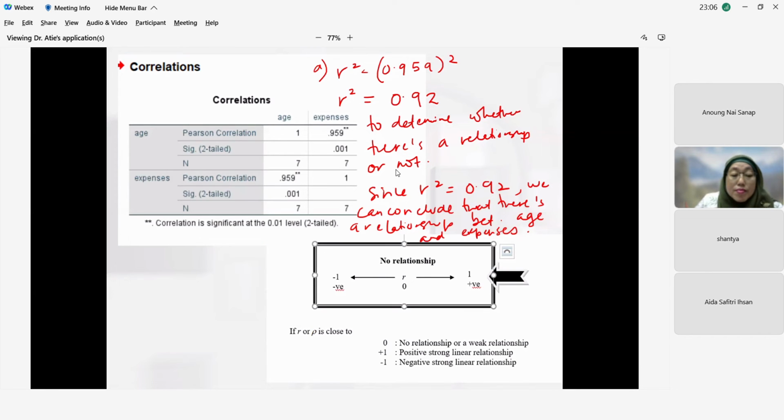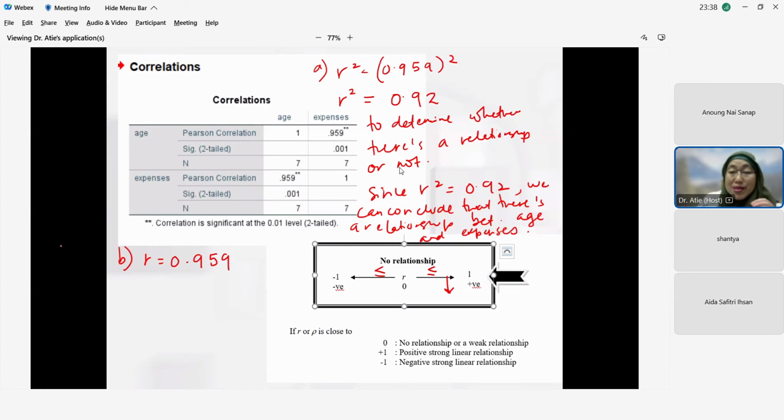Right. For part B, we got the R is 0.959. And remember, the R is supposed to be between -1 and 1. So in our case, the R is somewhere around here, so we know the number is positive. Remember, we need to conclude in three ways: the form, the direction, and also the degree.